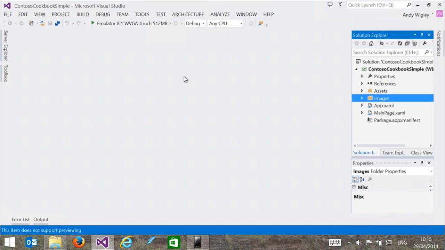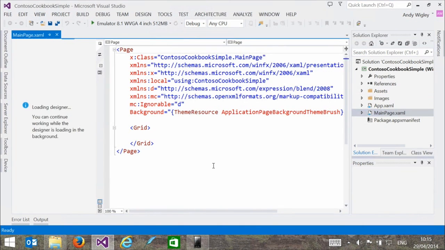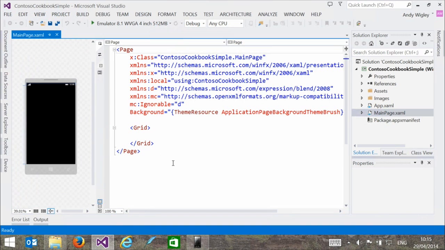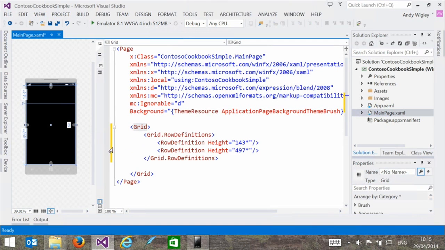So we're going to design the main page grid. Here's our main page. Let's get the designer up, drag that across. So we see plenty of XAML, and then we've got our design surface over there. And then we're going to start building our grid. Rather like we did before, we're going to select the grid and then put a row in it. I'm not going to particularly size it accurately. We'll fix that later on.